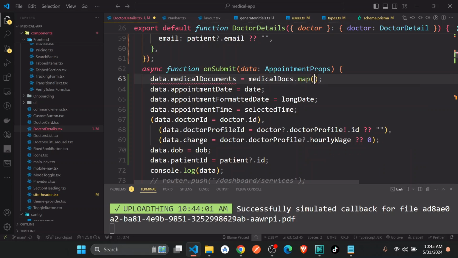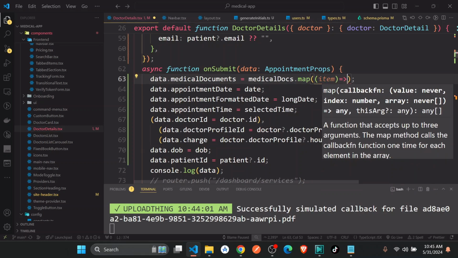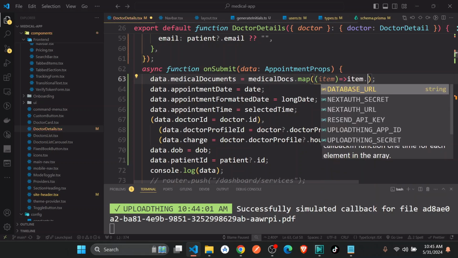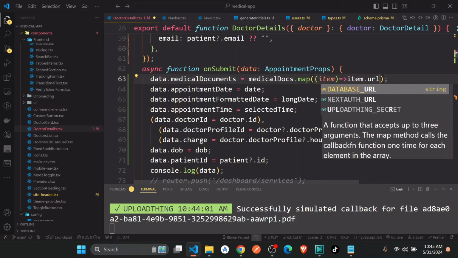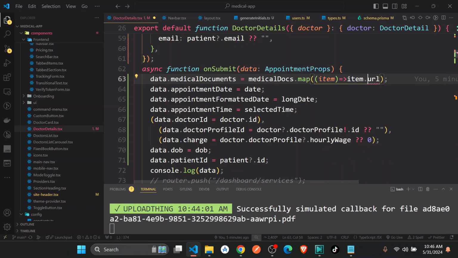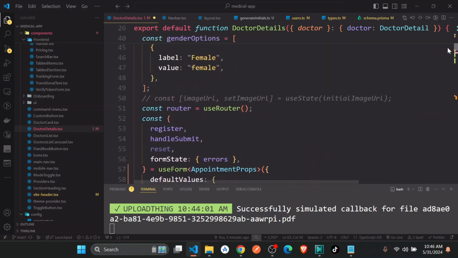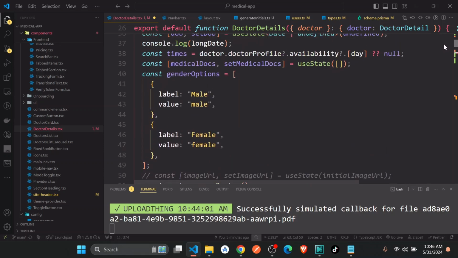So .map, I will have access to the whole item, and then I simply want to return item.url. So like this. They're saying type, this has no... I wish you could just have these medical docs. They're having any.